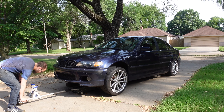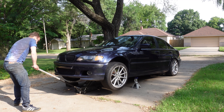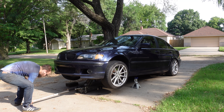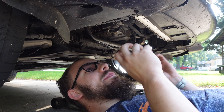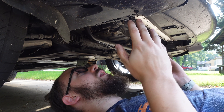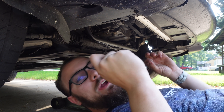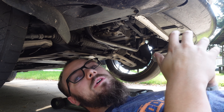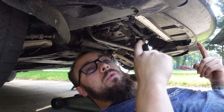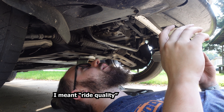So today I'm going to replace the absolutely roached ones on my BMW and we'll just see how much better it gets. Now that we're all jacked up, the bushing in question is the sway bar bushing. What that does is it locates the sway bar. The sway bar keeps your car from rolling in corners — it transmits force from one side to the other so the car stays level through a turn. I think sway bar upgrades or upgraded bushings are one of the best things you can do for a car because they make it feel way tighter in corners without much effect on ride comfort.